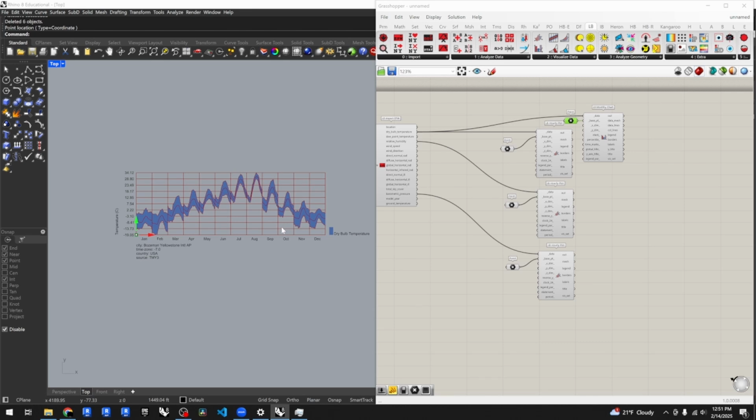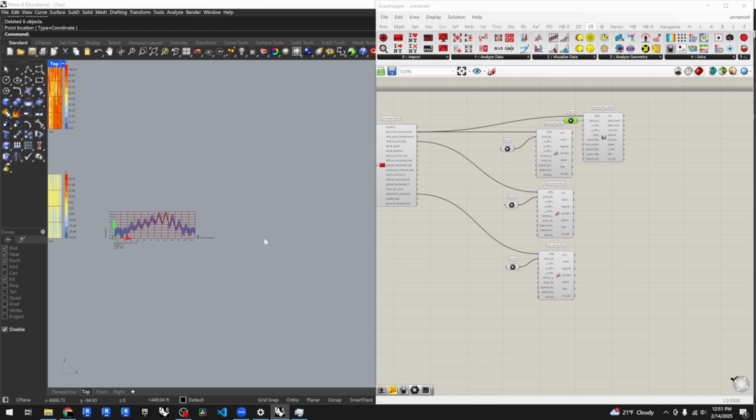We have no control over that. But it does give us a nice view, and sometimes in July or August, it gets all the way up to 34 degrees Celsius. And then in February, it gets all the way down to negative 19 degrees Celsius, which is a pretty huge swing there.